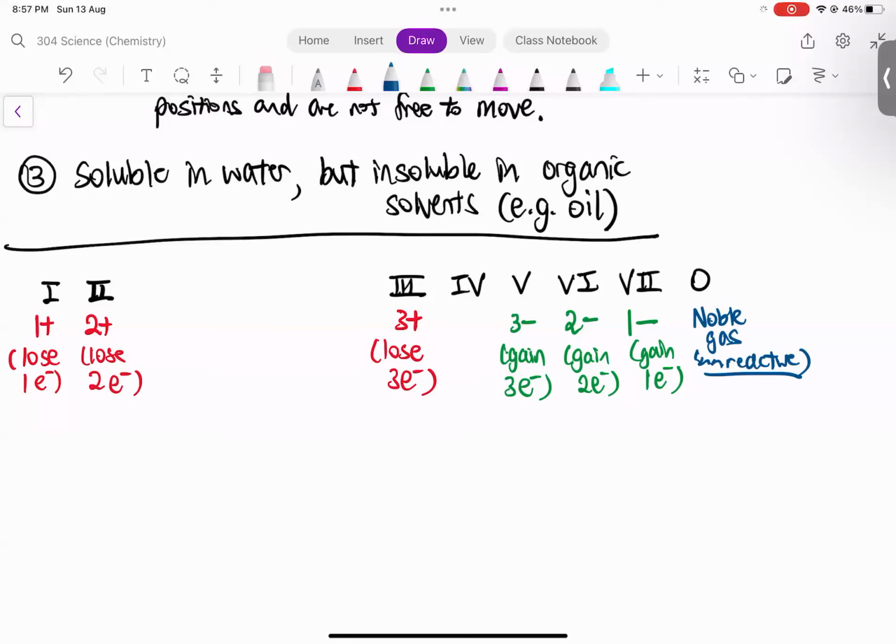Now, we are left with, of course, group 4. Under group 4, you will write mostly covalent bonds. So the group 4 elements are quite unique. The group 4 elements will be mostly covalent bonding for your syllabus. I don't mean that every single group 4 element forms covalent bonds, but for your syllabus, because we are only dealing with carbon, group 4 forms covalent bonds. So ensure that you know how to label the periodic table as such, so that you can maximize what you can get out of the periodic table.